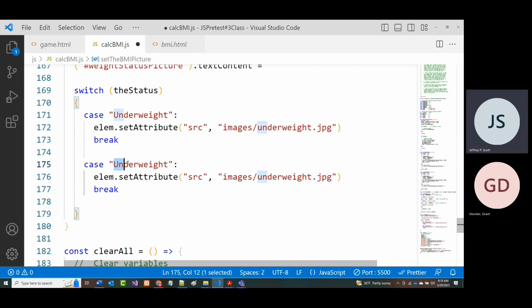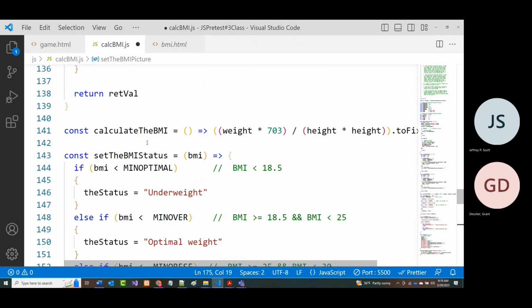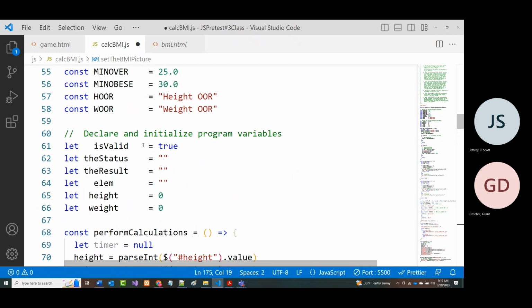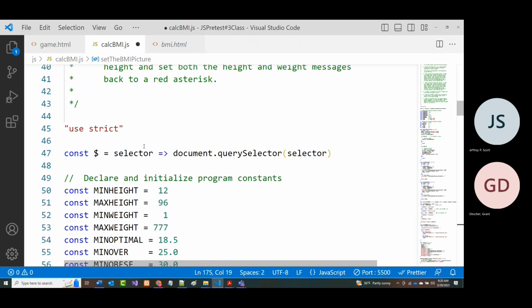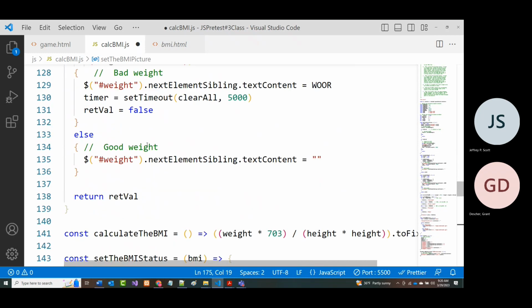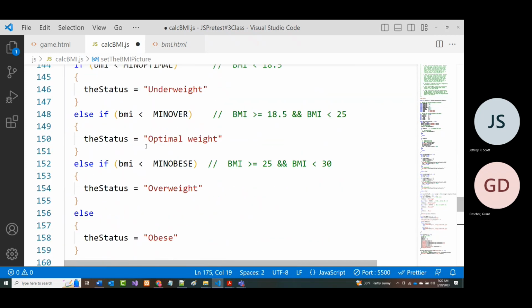So we'll put another one in, and that will be optimal weight. And I don't remember when I set that. Optimal weight. Small w.